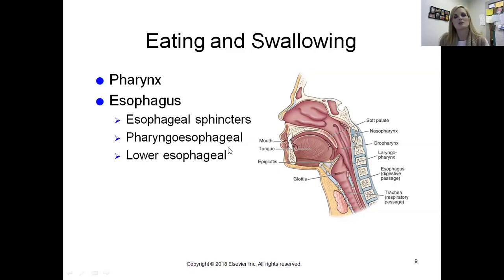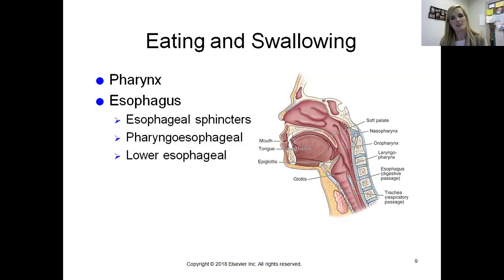There are what's called sphincters in the esophagus, and we'll see these a little bit closer when we look at the stomach. Anytime you see the term sphincter, it's simply just a ring of muscles. I always think about how a fist would look. As a fist opens up, there's now a hole in my hand. That is very similar to how a sphincter works. When you hear the term sphincter, again, just know that it means ring of muscles.